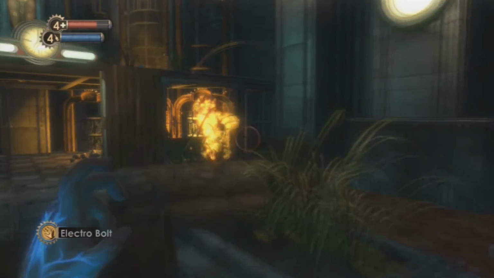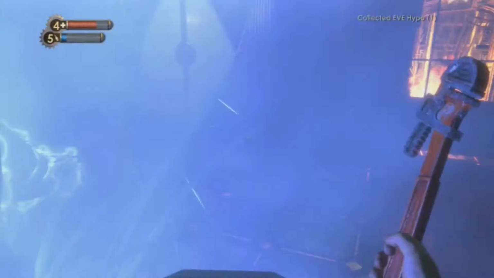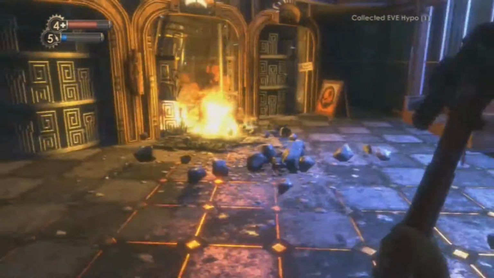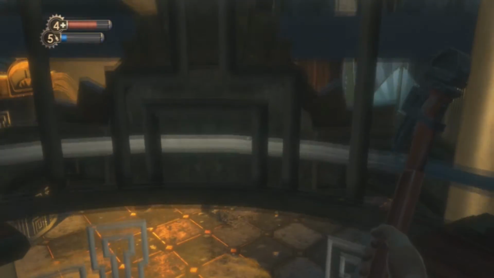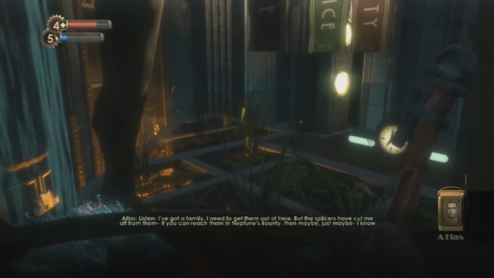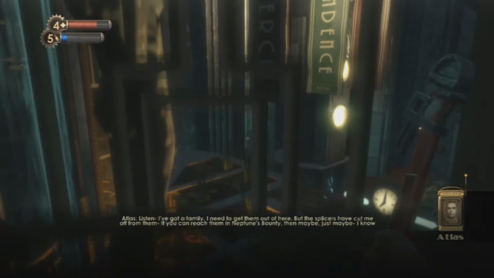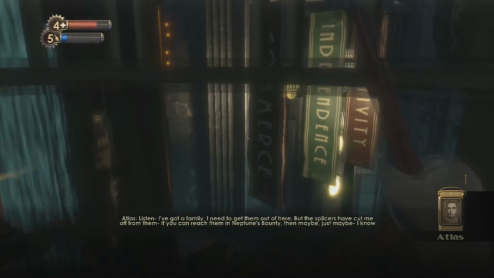Right here, I like to go behind that couch. This is the first time I really tried doing that myself. I go behind that couch to protect myself against that burning splicer. His health will go down. He will stay burning. If you shock him like I did there, it will do a lot of damage, because he is on fire, so he's already taking damage as it is, and therefore I just basically maximize his damage and kill him off.